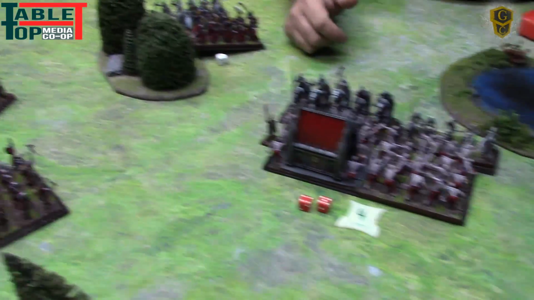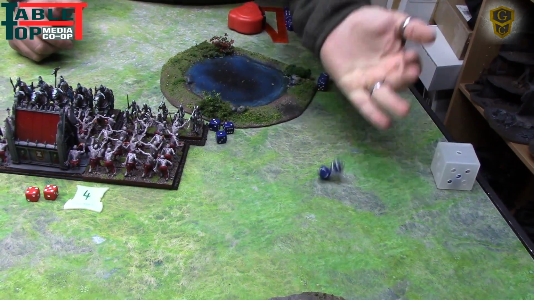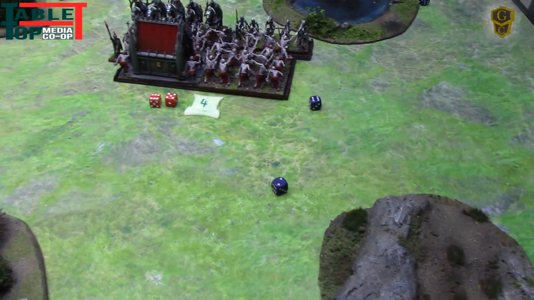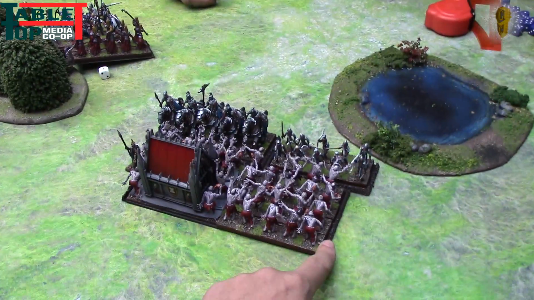5 attacks from the little elf lord, hitting on 4s. The King of 2s, wounding on 2s because of his Crushing Strike 1. There it is, 2 more, so you're at 15. For that, 7 or better. You blow. I'm going to make you re-roll that because I'm inspiring and I'm within 12. 6. Oh, it's 6. That's right. So my zombies are gone.